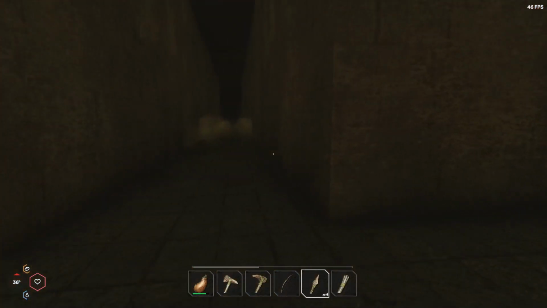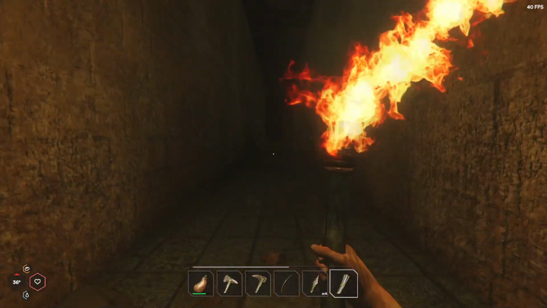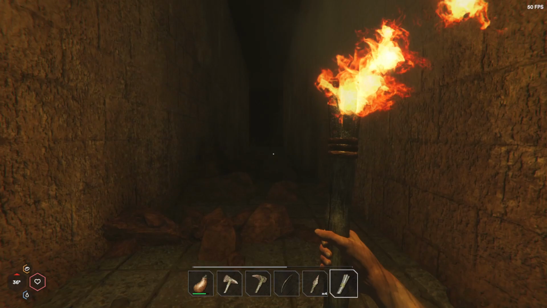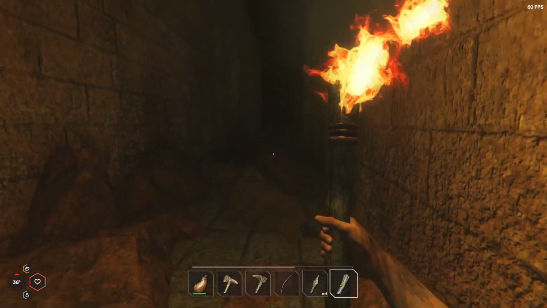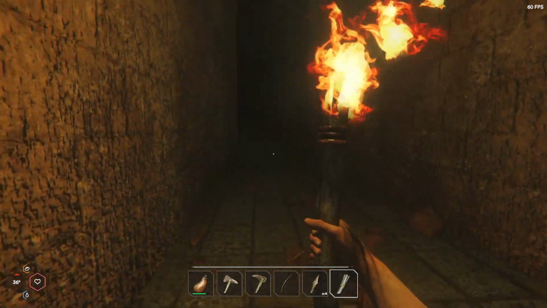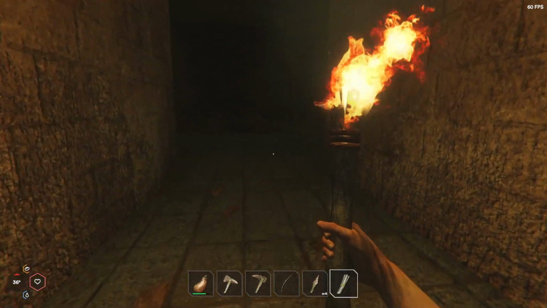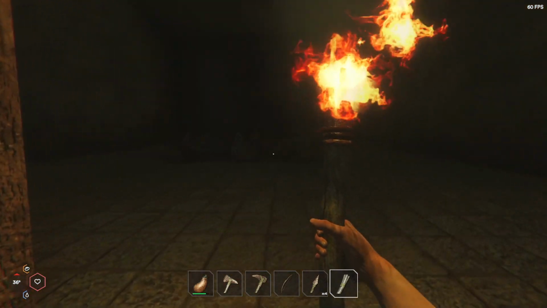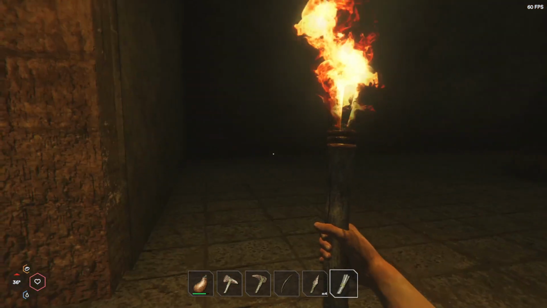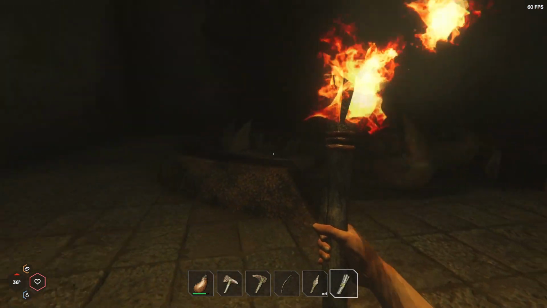Ooh, hello. Okay, no, we're in. Sweet. We are in. Okay, I feel like this... Definitely going to be something in here. Almost certain of it. Come on, you little... Where are you?